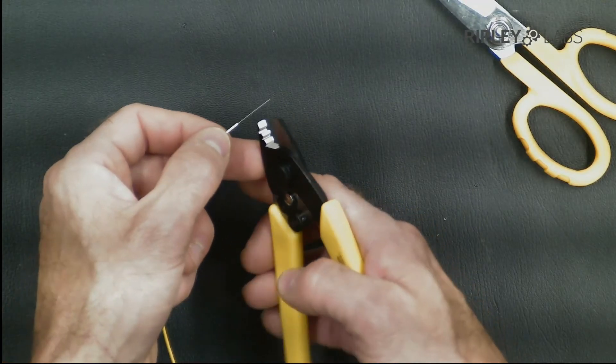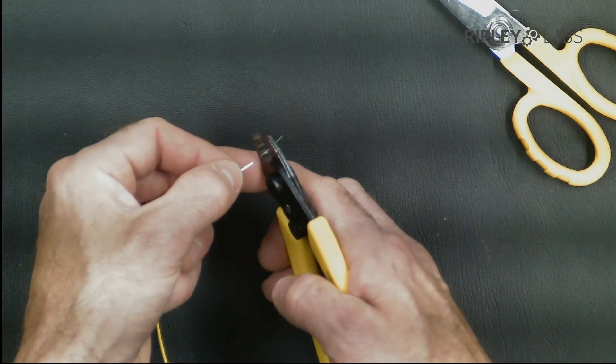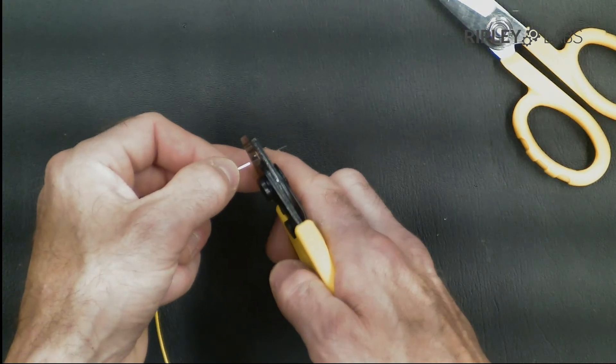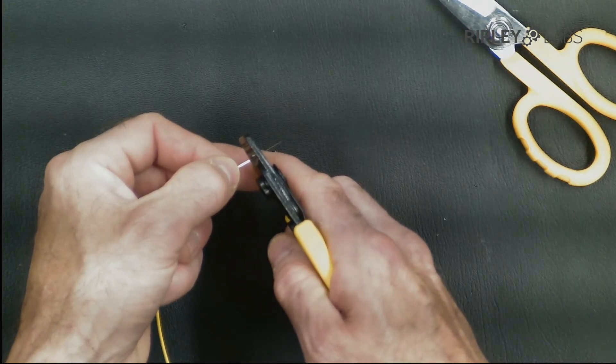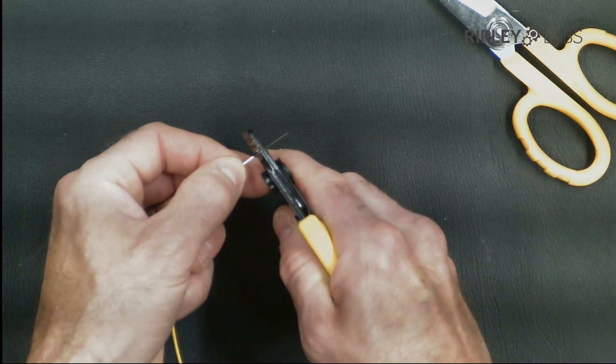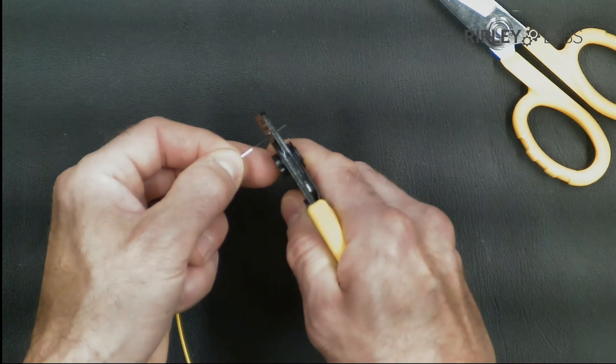To finish the strip, place the exposed 250 micron fiber end into the bottom or the third hole. Squeeze the jaws and pull the tool across in a perpendicular action to expose the 125 micron raw glass.